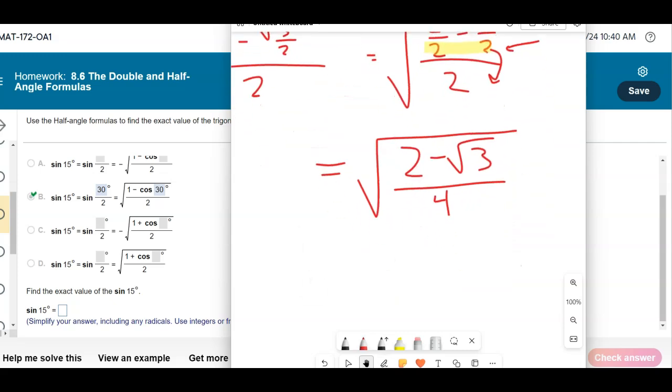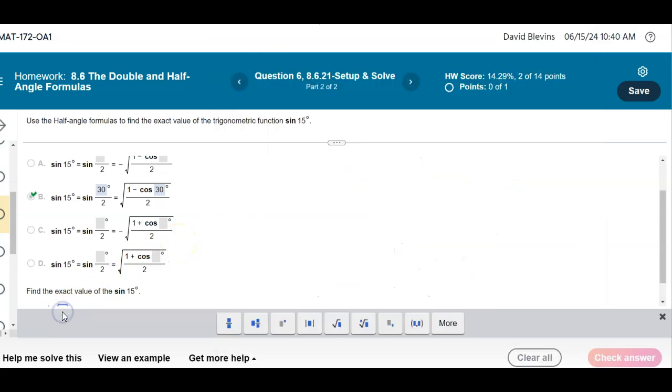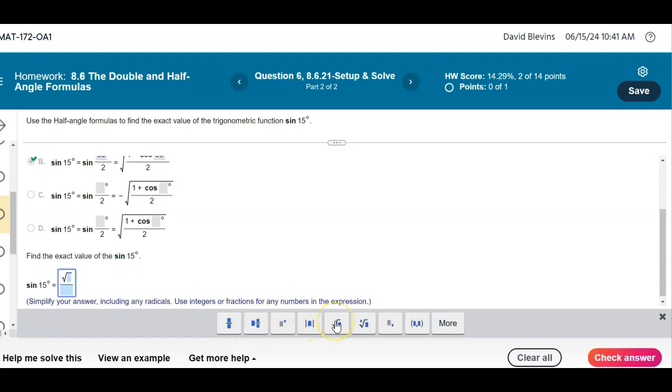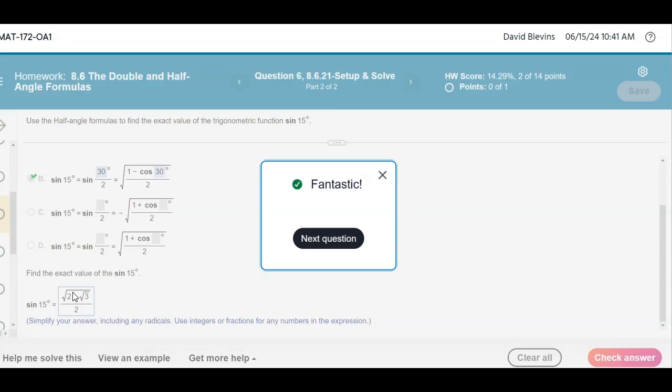And then finally, square root of 4 is a perfect square, so I don't need a radical all the way extending down to the denominator. I can stop it right there, and then the square root of 4 is 2. So that's how I would write that expression. The square root of 2 minus the square root of 3, all under a radical. So I got a fraction, I got a square root, 2 minus, I got another square root of 3, and then on the bottom I've got a 2. So there's my half angle value for the sine function.